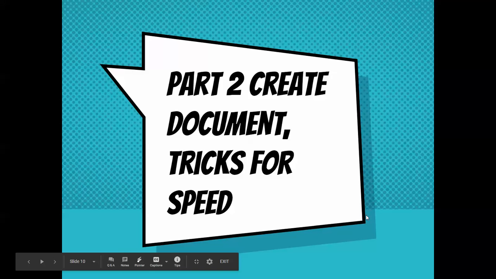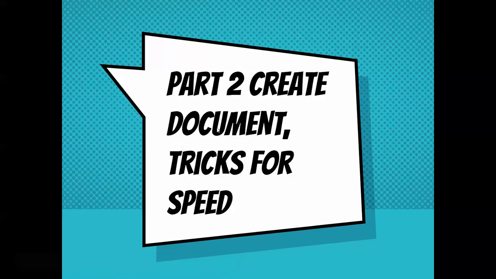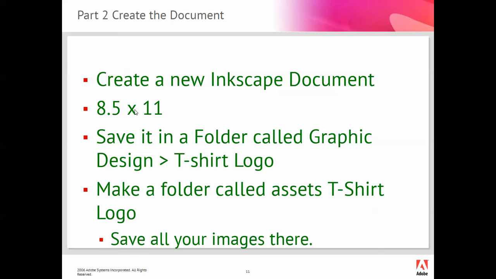Ladies and gentlemen and logo designers, we're going to do part 2 of creating our t-shirt logo. We're going to actually create the Inkscape document, and I'm going to show you some tips and tricks that will hopefully help you speed up the process. So you have to create a new Inkscape document that's the size of your t-shirt transfer, 8.5 by 11. This is a standard size sheet of paper.